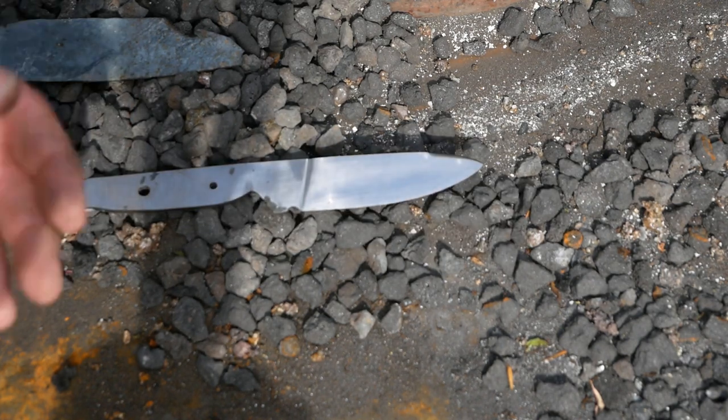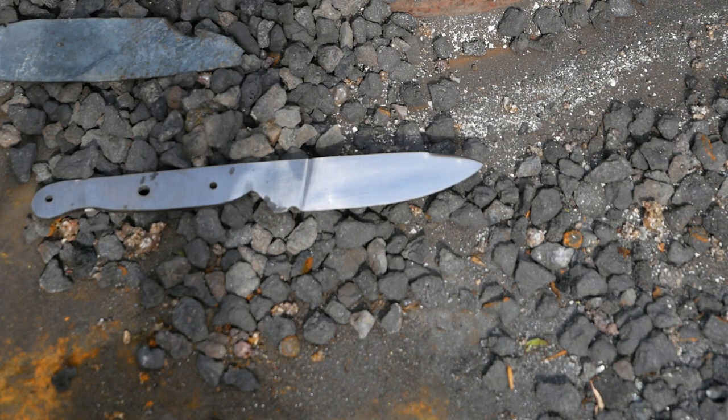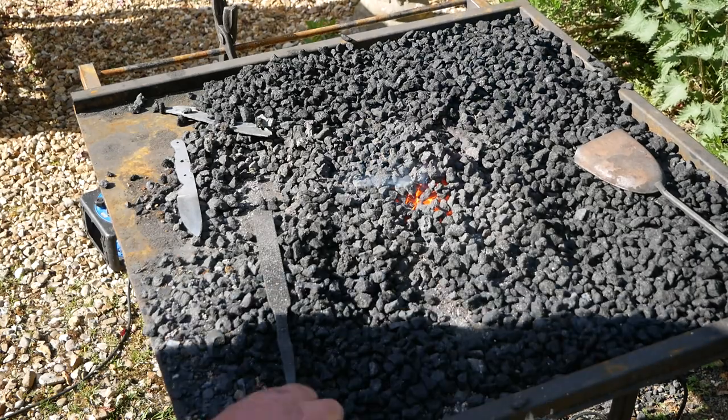So I'm warming up the forge. It should be ready in about 25 minutes, and we'll go for it. See you then. Okay, so the forge is nearly at temperature.